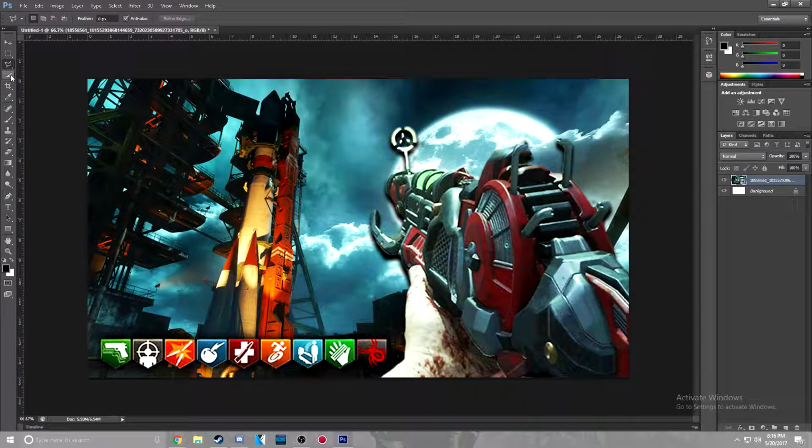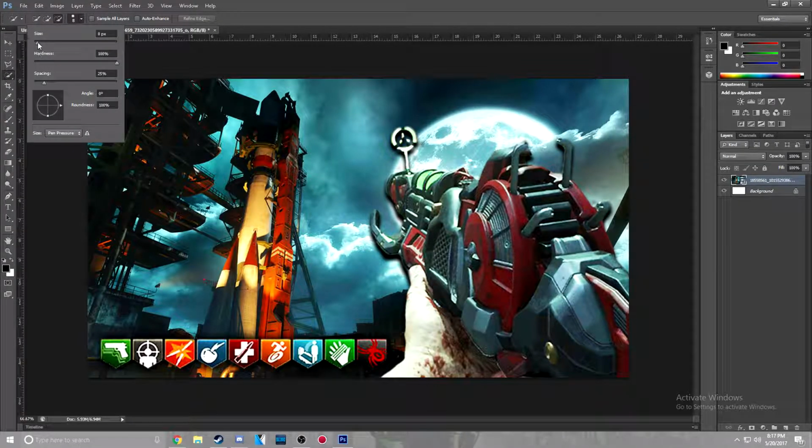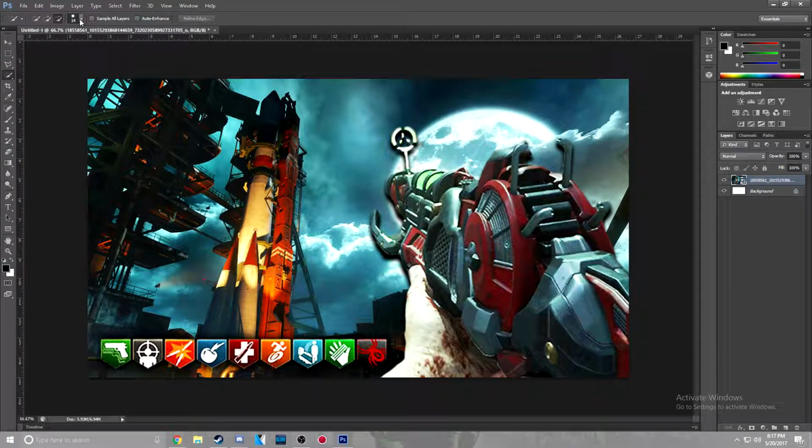In my scenario, I'm gonna be using this tool, and you're gonna want to change the size to however big your gun is. I recommend like 12 or probably like 14. If you're wondering how I did that, I click this little arrow down, and I click on the middle one right here, and you click and hold and drag to get the entire gun. So just drag it around. Make sure you do not see any of these little holes right there.